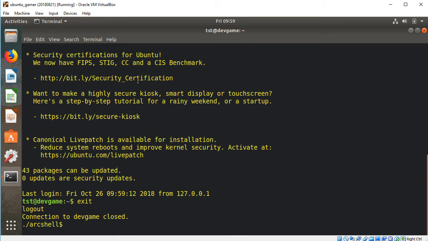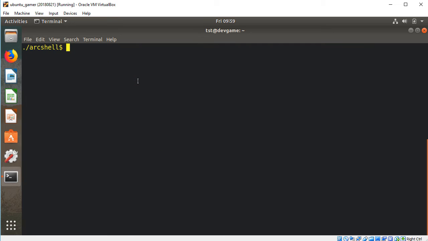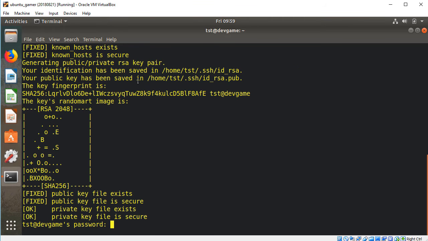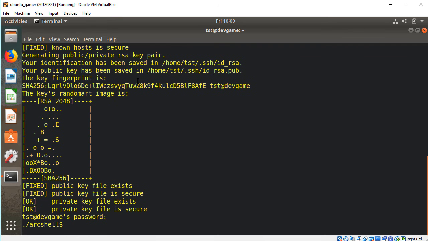Okay, so now let's set up SSH key-based authentication. What I'm going to do is run SSH check, but I'm going to pass the fix flag in because I already know there's problems, and it's going to automatically run SSH keygen and all that good stuff, and set the permissions on the files, create an authorized key file for me. Okay, so there we go. It did all that. It's cleaning up itself. That's why it needed to do that.